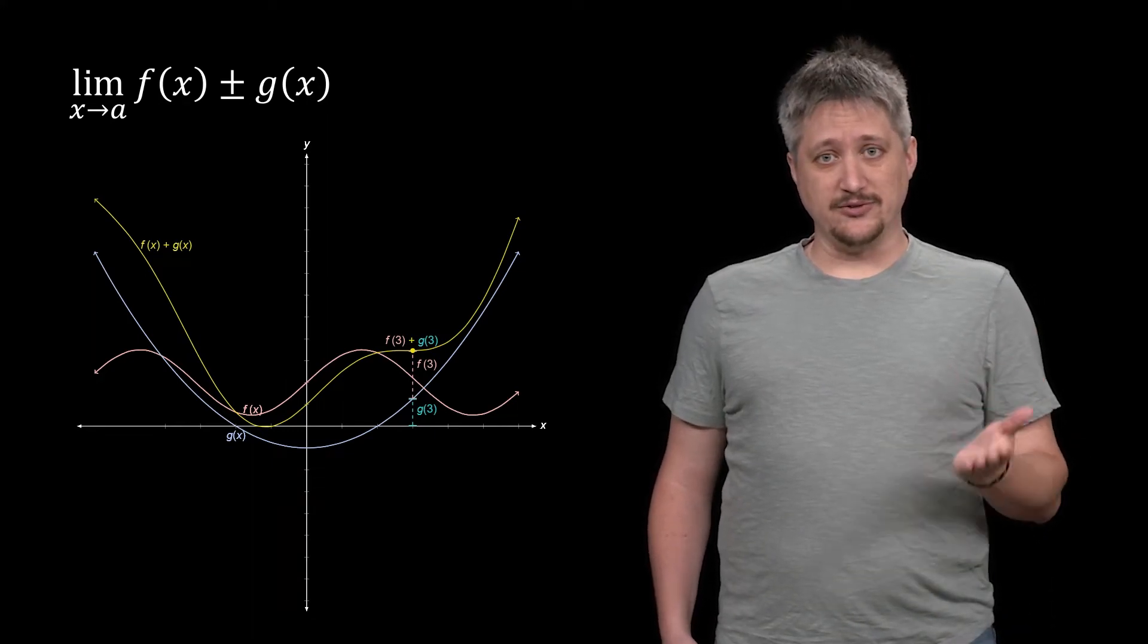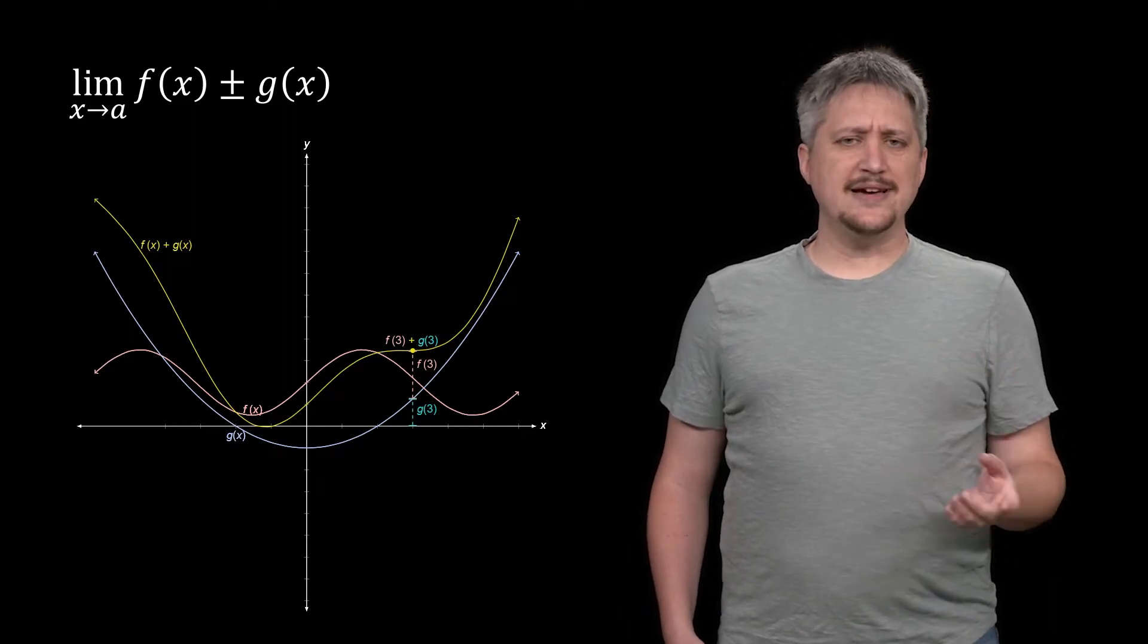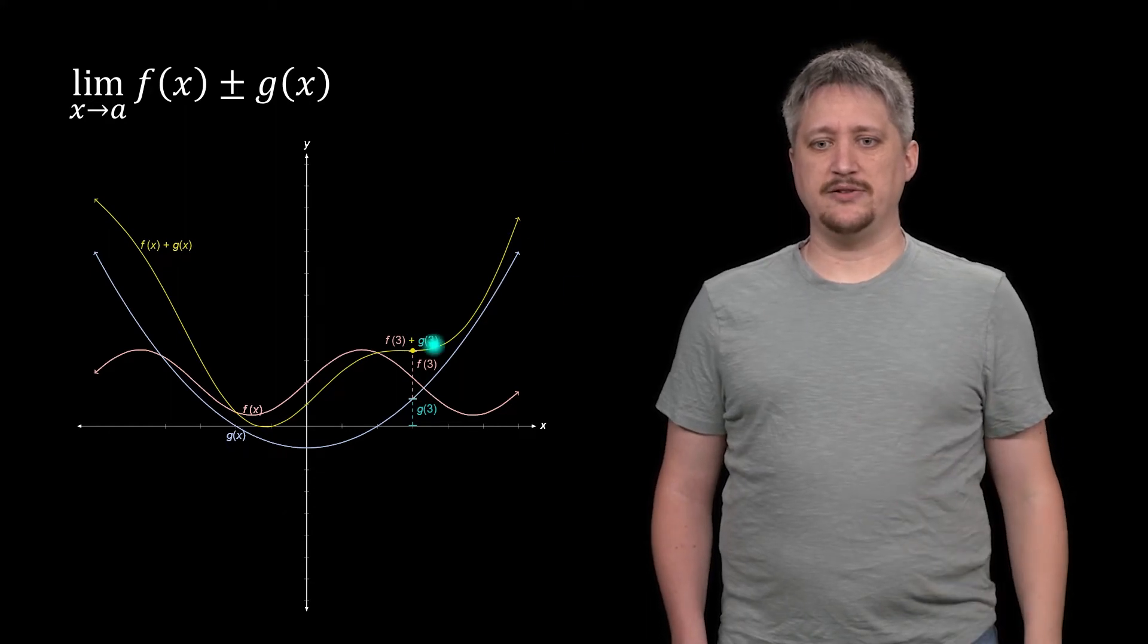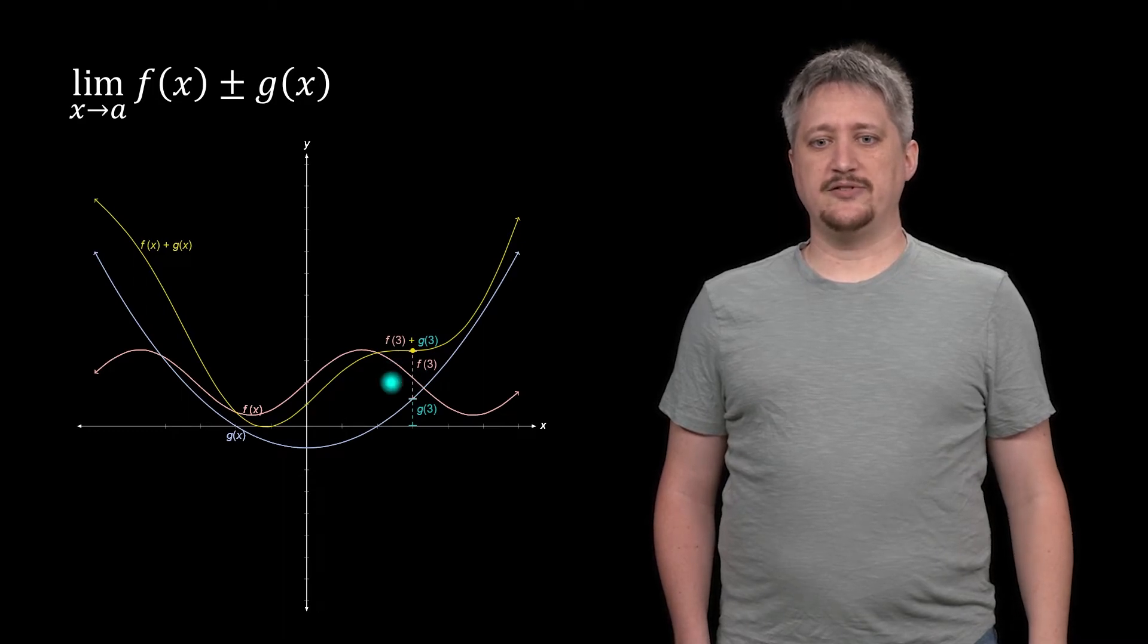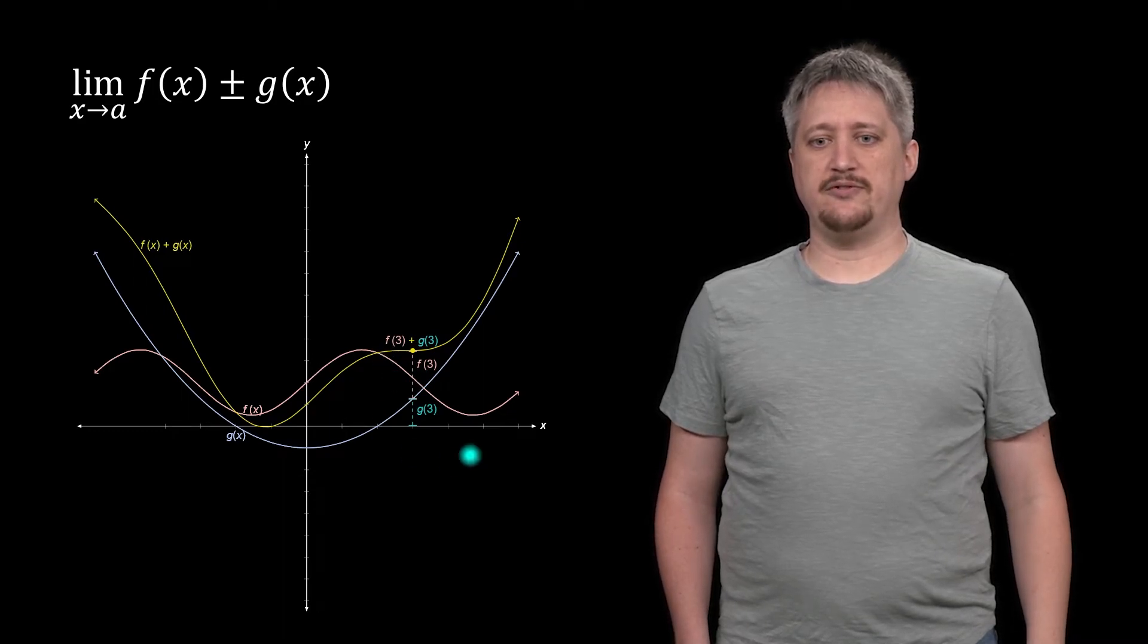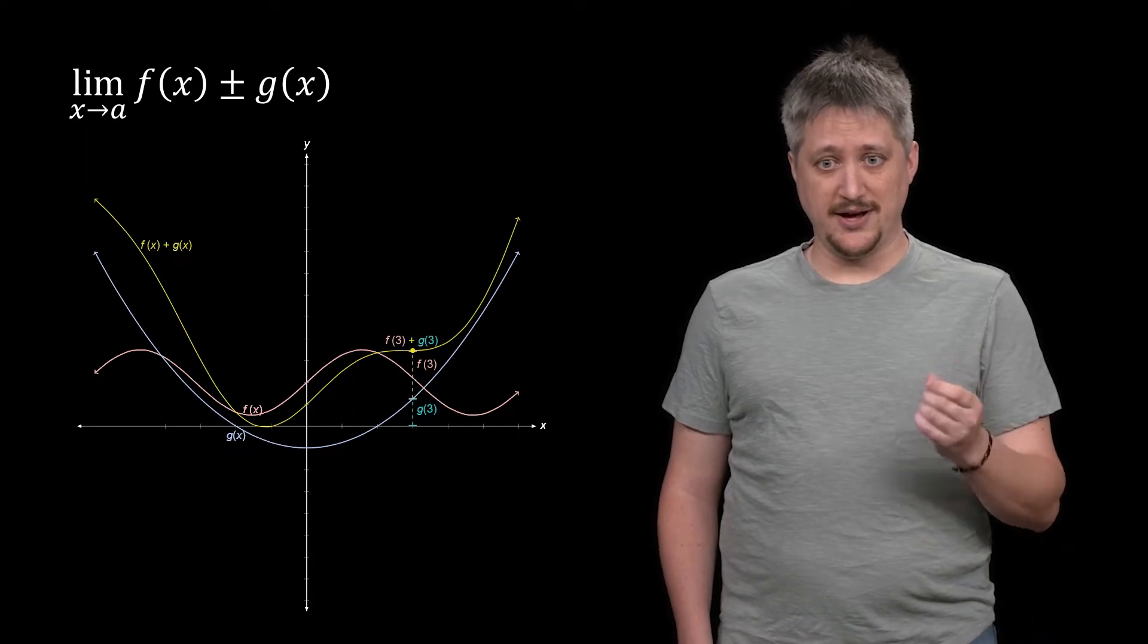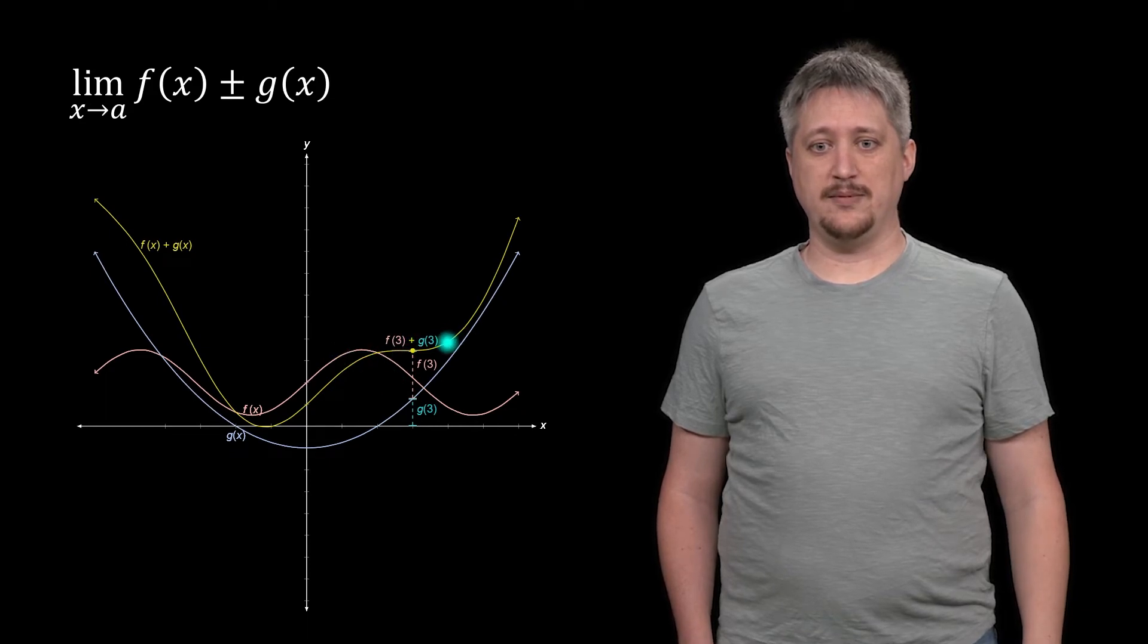Just like with our constant multiple, we can see that although it doesn't just scale, because this f and g are nicely behaved at a given point, if we look at g(3) versus f(3), because the nearby points—the limit as I'm going from the left and from the right—are going to that same spot, when we add the two together the points are still going to go to the same sum.